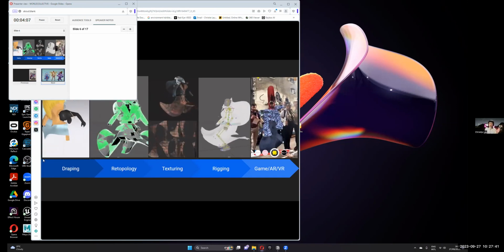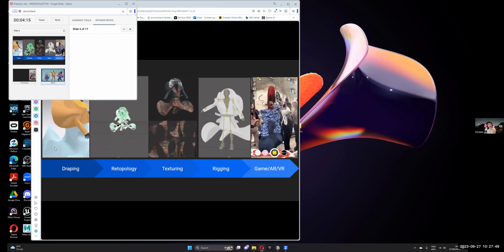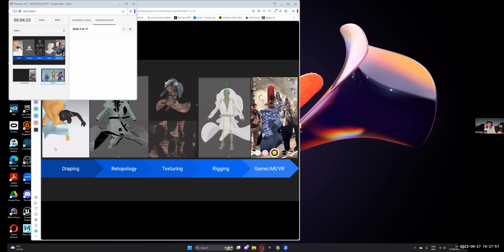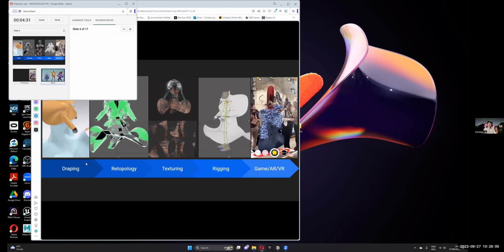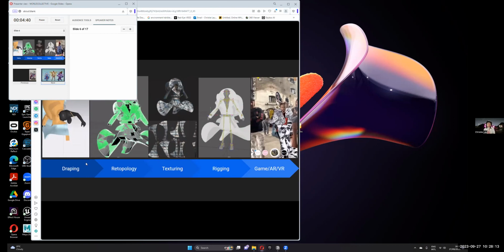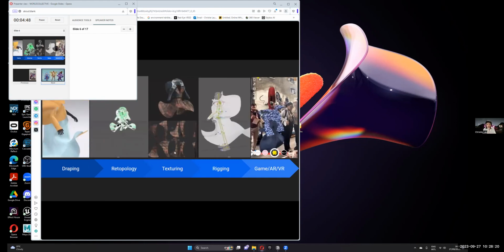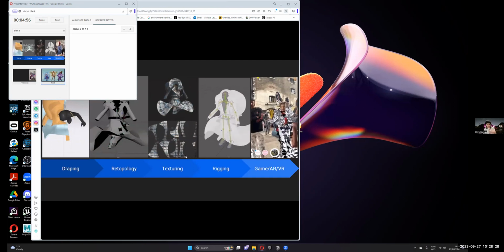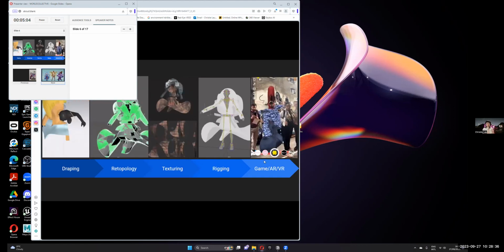And I would simulate the garments and play around with gravity settings. For my final collection, I was simulating everything with zero gravity or reverse gravity, so I could get some really out there shapes. And then after that, I go on to retopology, which just means that you're optimizing these digital assets so that they work better in real time, especially within augmented reality. You're limited to how many points or vertices that you can have on your 3D shape that is your garment. I then bring it into texturing to apply the patterns on my garments. And then I attach a skeleton, which basically allows it to move with the body. And then I put it into Unreal Engine or AR.